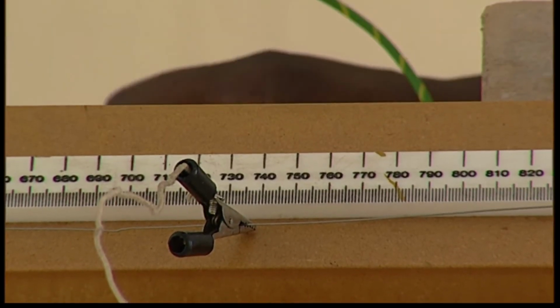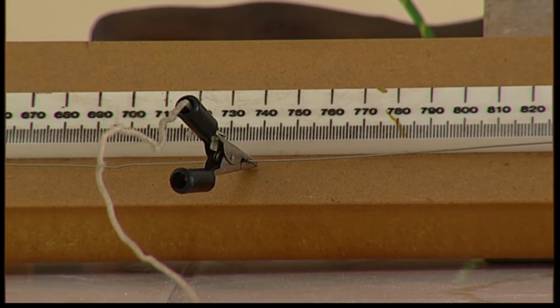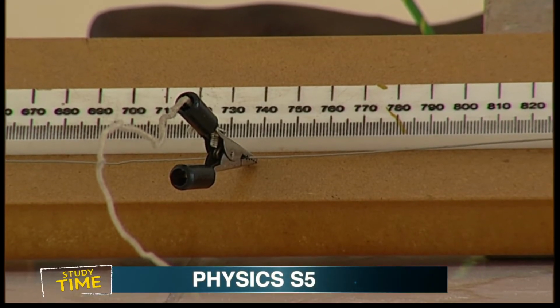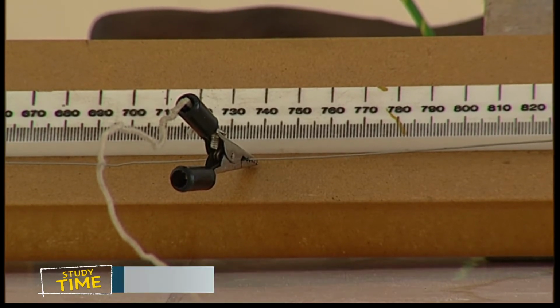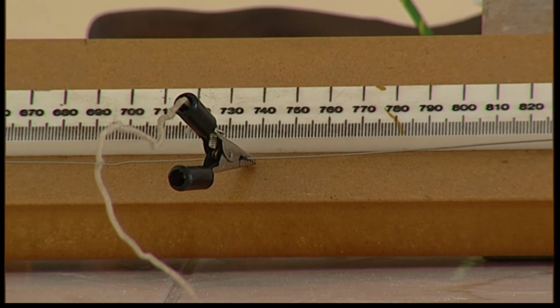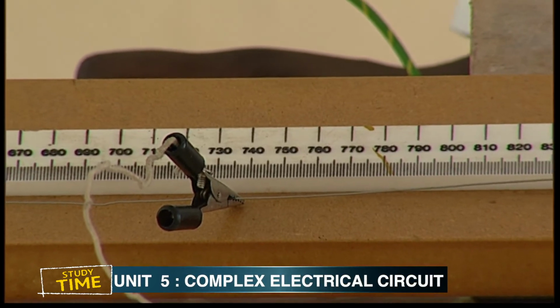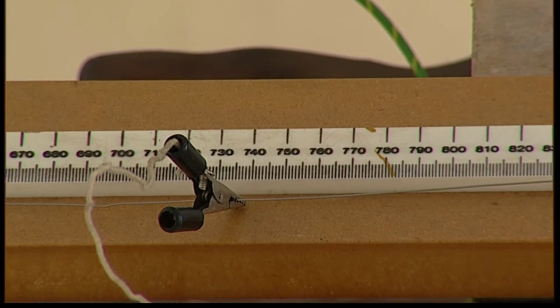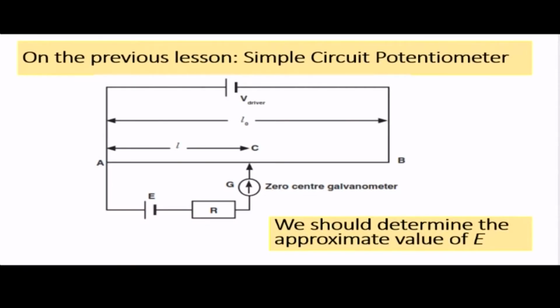wiper, normally we would have to consider a wiper, because in the first slide we showed this linear potentiometer. The linear potentiometer has this slide, and the rotary potentiometer also has a wiper, a slider, or what you can use to move, to change the length of the wire that you have inside the device that we have shown there. But now it works on the same principle as this one.